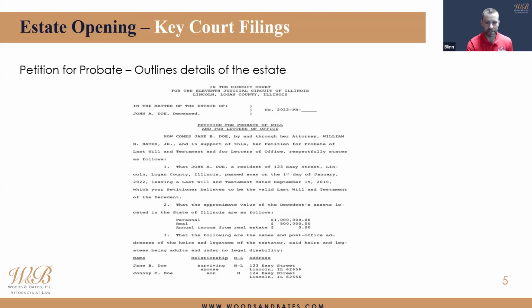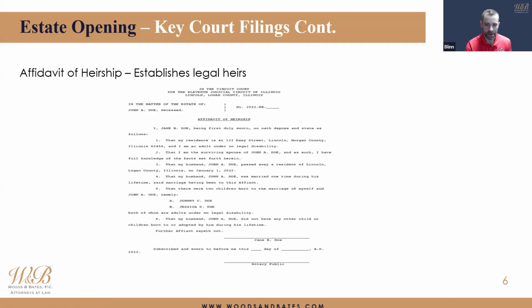The people that are listed in the petition are the people that have standing. Those are the people that are entitled to notices. Those are the people that are entitled to get involved in the process if they want to, and they may or may not take assets from the estate. It's possible that an heir could be a legatee, so an heir could be listed in the will as a beneficiary, but an heir need not be listed all the time. So they could just be an heir. They may not take anything from the estate when it's ultimately distributed. In order for the judge to be able to figure out who the legal heirs are, the next document we file with the court is called the affidavit of heirship.